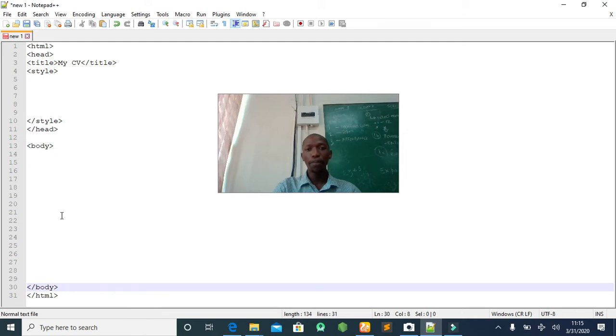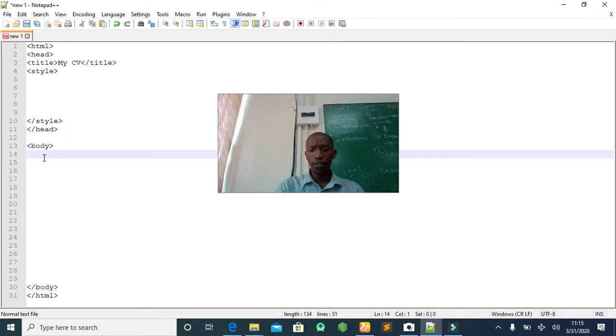So the body tag, basically, for the whole website, you can come up with the style sheet, internal and external, but if you don't have the body tag, it means there's no website. So everything that appears on your web page is coded between the body tag. The images, the tables, videos, and everything that you see is between the body tag.